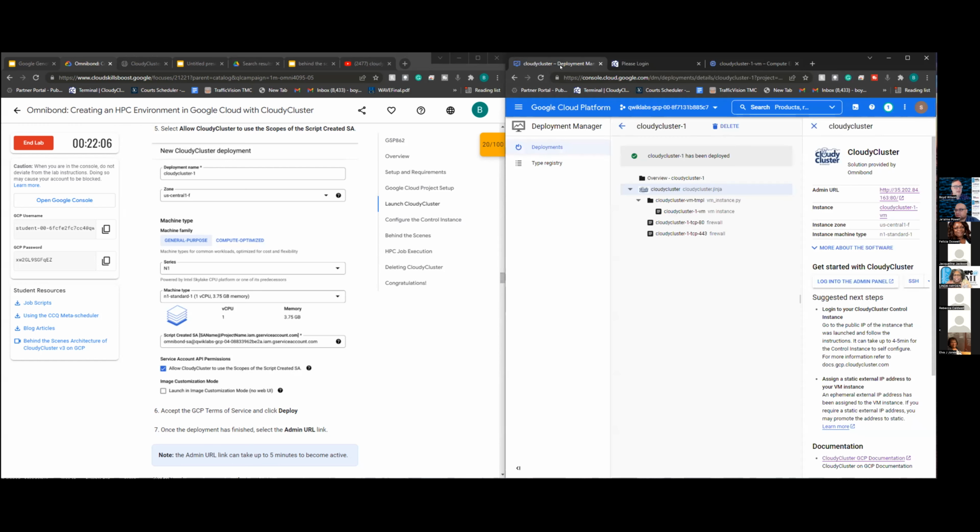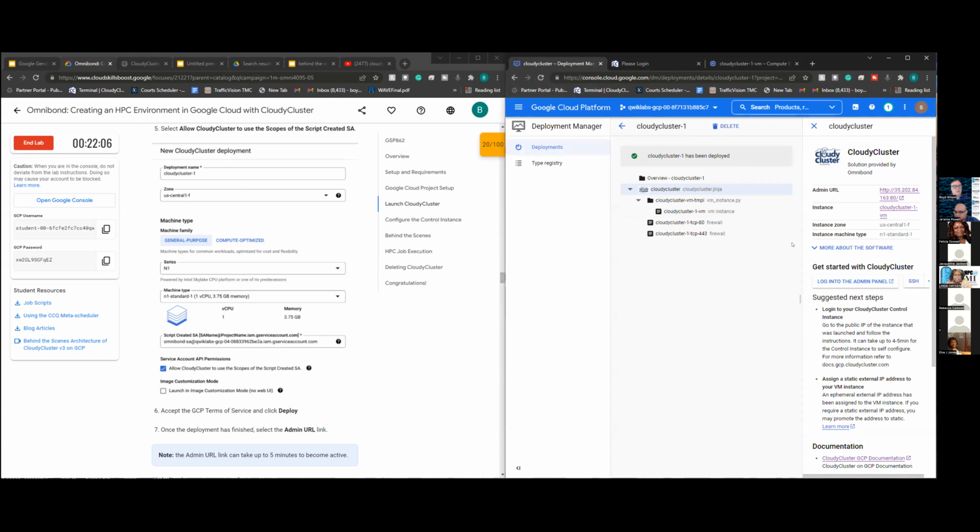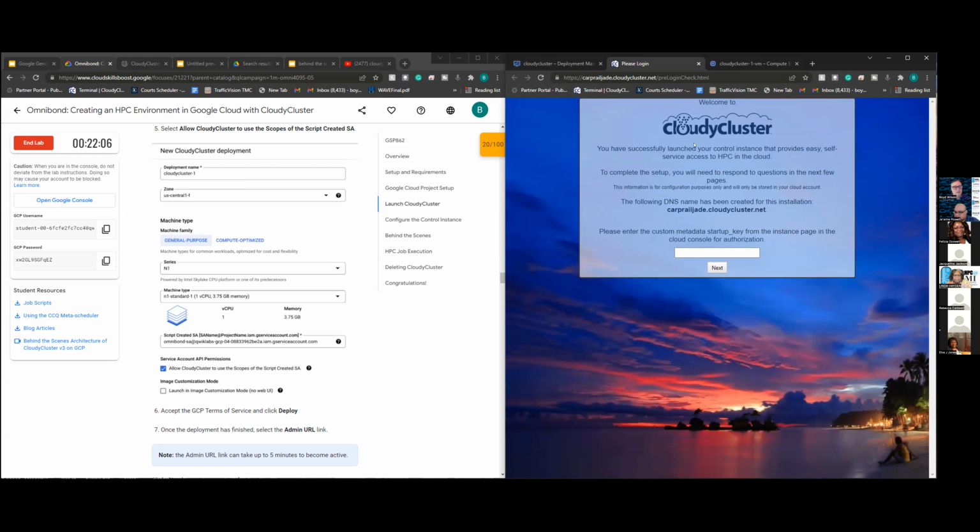Well, I missed what you just said. What did you say to do? Do you see this page? Sort of. Is that on the instruction page? Sorry, no. When you clicked on admin URL, it popped up a new tab, and that new tab will tell you to authorize or log into Cloudy Cluster.